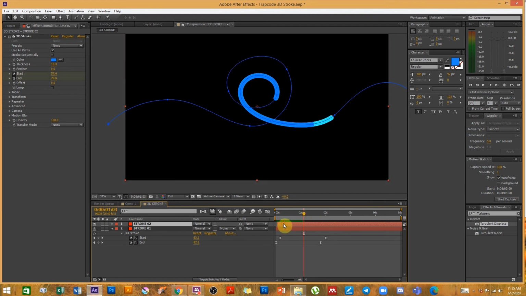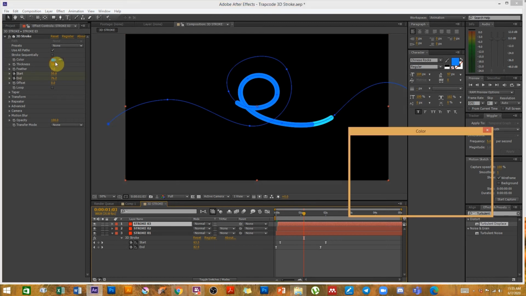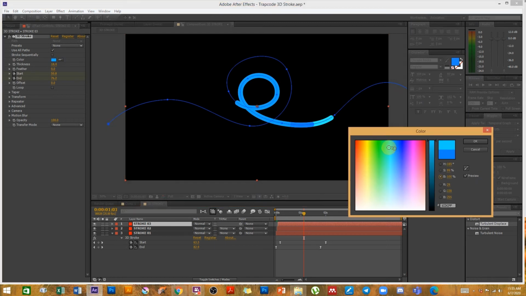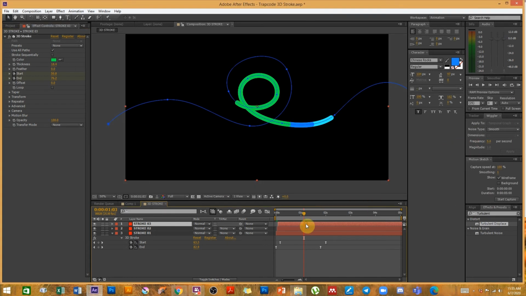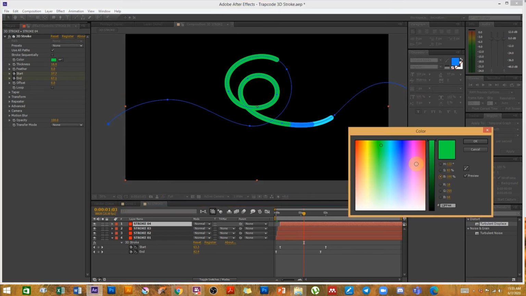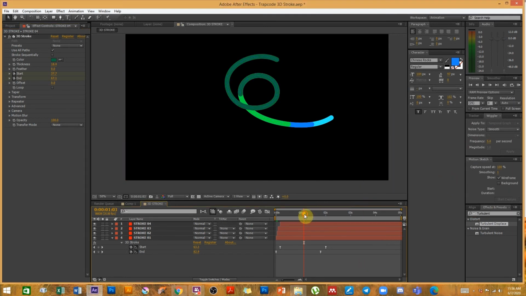And I'm going to offset it one more time, duplicate it, stroke 3, and change the color again to probably a green. Then you can duplicate it one more time and offset it one more time to, say, a dark green color. So there you go. That was simple enough to do and very quick.